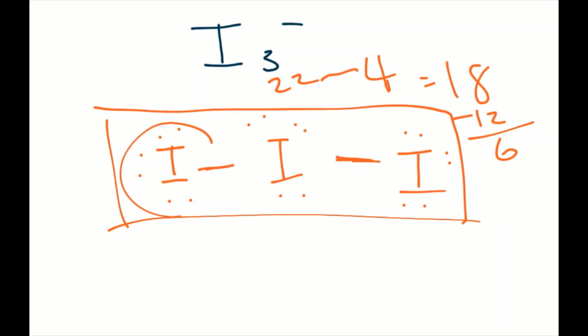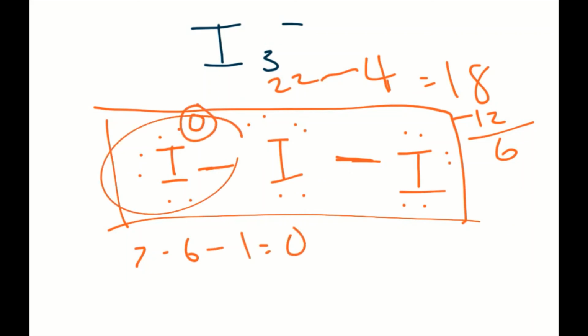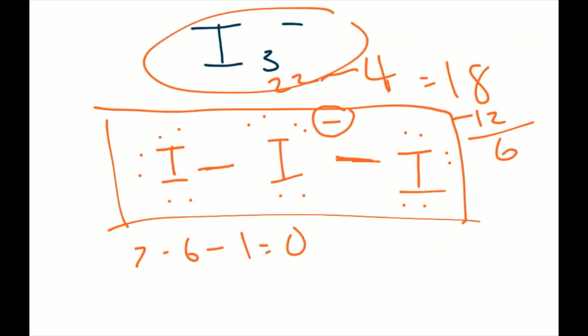The formal charge on this is 7 minus 6 non-bonding minus 1 bond, that's 0. And since this is 0, then this is going to be 0. We don't write the zeros typically, so let's not write the 0. And if these 2 iodines are 0, then the middle must be minus 1, because the formal charges added up together should equal minus 1. And I could prove this. If you look at this iodine, it has 7 naturally, minus 6 non-bonding, minus 2 bonds, and that makes -1. So there you go. This is the Lewis structure for triiodide.